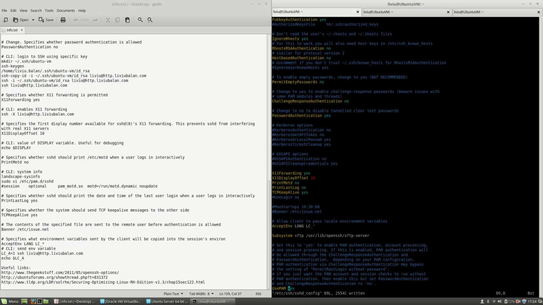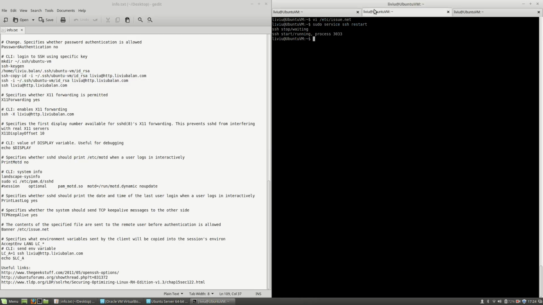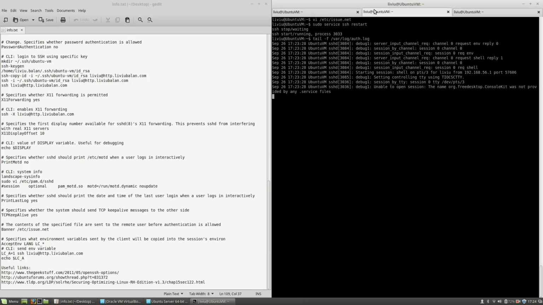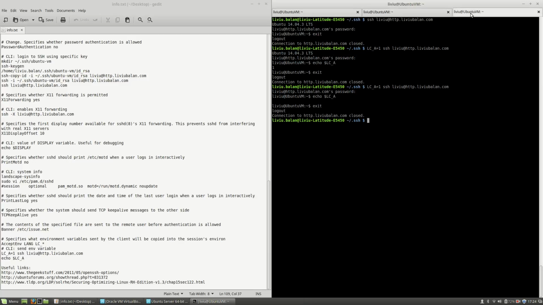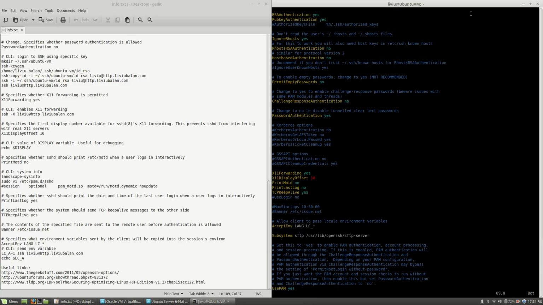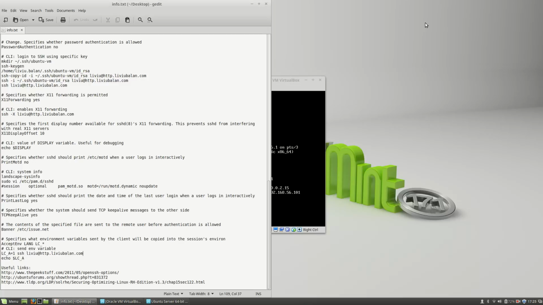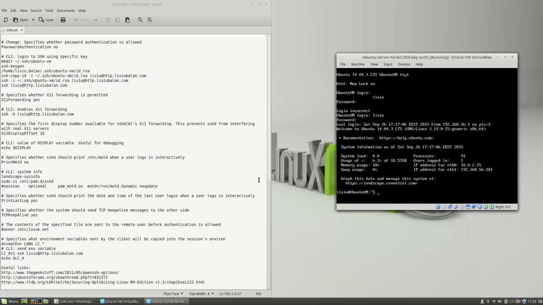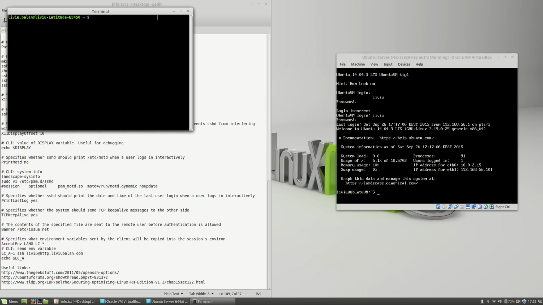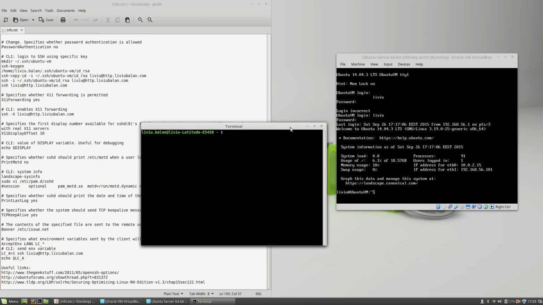Okay, so write the configuration here. And let's exit from all the windows, all the tabs, and before quitting all the stuff, I want to show you something.